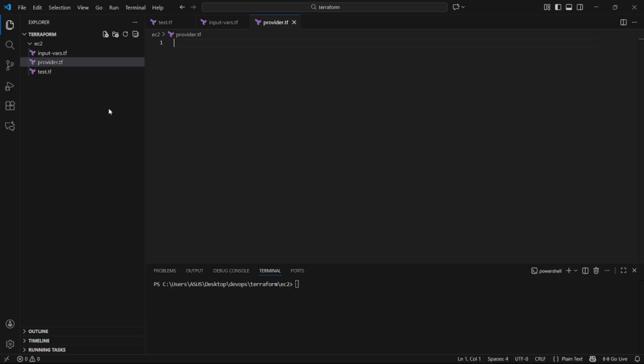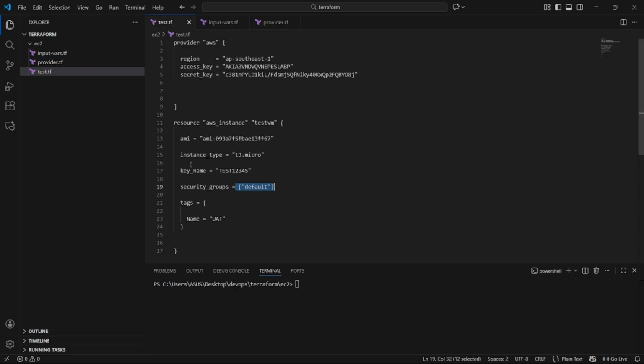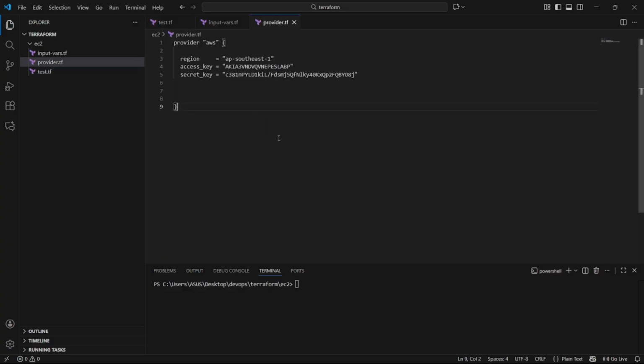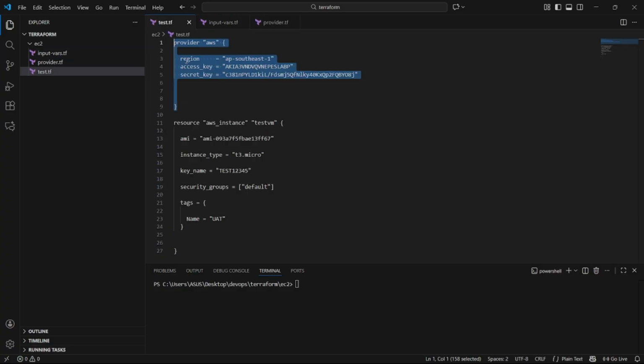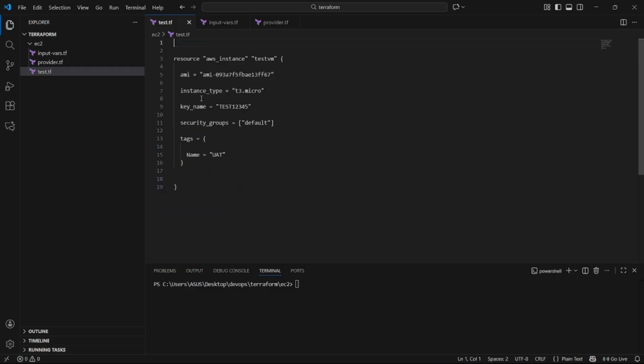When writing any Terraform script, any Java code, any kind of Python code, C Sharp, .NET code, we have to maintain our project easily, so I'm going to create separate files. I want to provide the provider information in this file, because I don't want to maintain everything in one file.